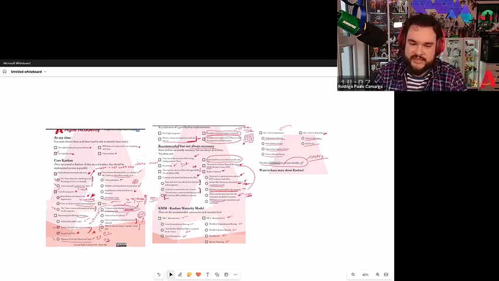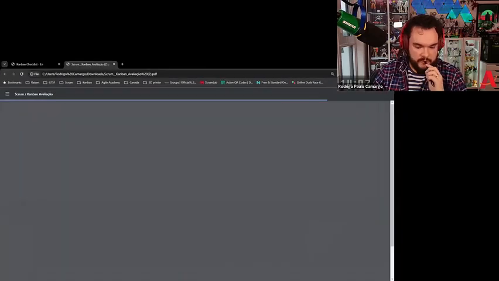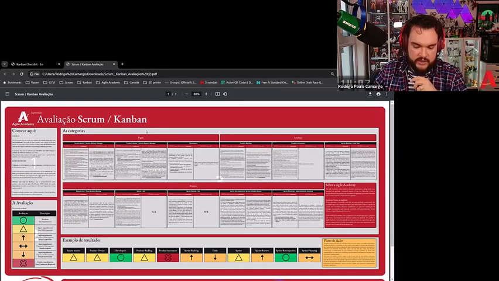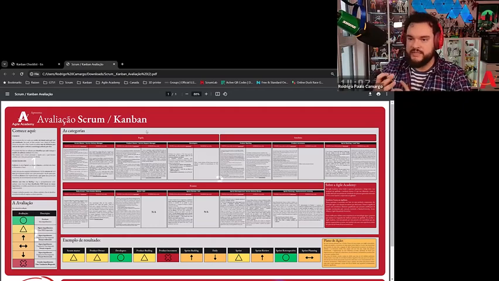Yes. I just have a bigger one. Let me see if I have it easily so I can show. But this one is unfortunately, I think, only in Portuguese. Let me double check. Yep, there we go. And the reason for that is because this one goes more into roles, artifacts, and events, and is a simplified version, but with way, way more information on what is expected, right? Because as you guys see, this other one is just a checklist.